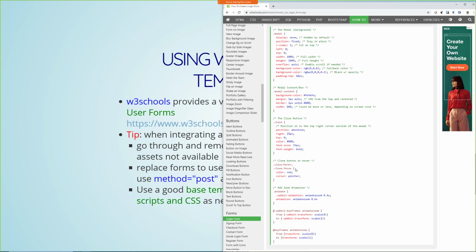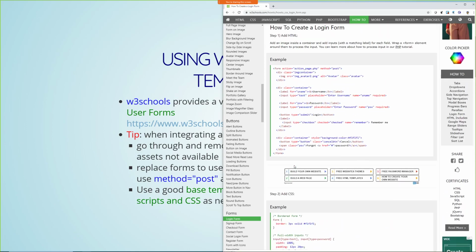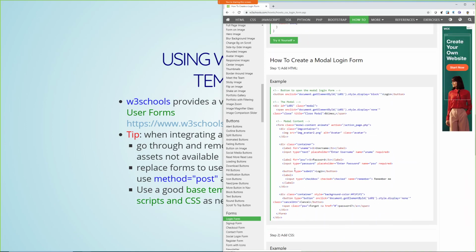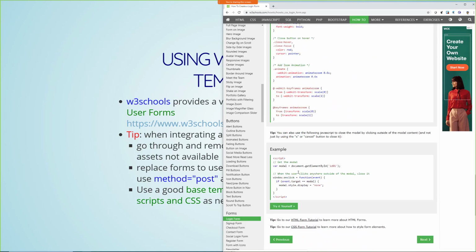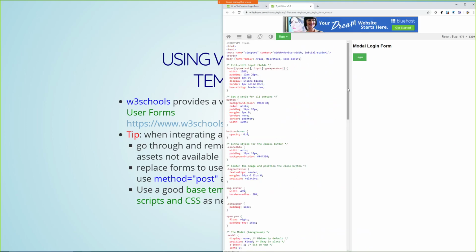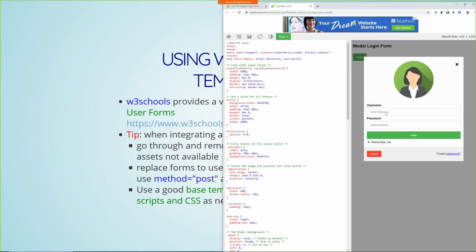You can see that the login form even has some fancy stuff like a modal login form. A modal login form will pop out in its own window. You can give it a try by clicking around here. You go to login and see a window pops up like this. So let's say you want to integrate this into your project. Instead of just using the built-in form that I showed you, you want to use a form like this. How do you go about doing this, and what are some of the pitfalls?